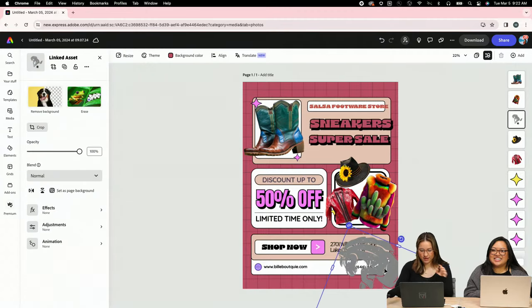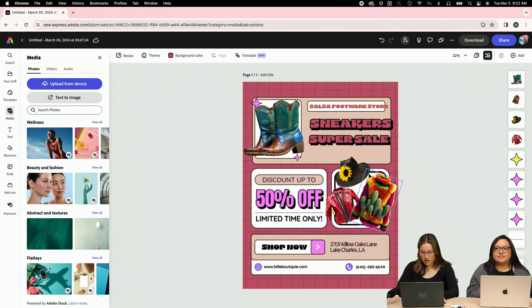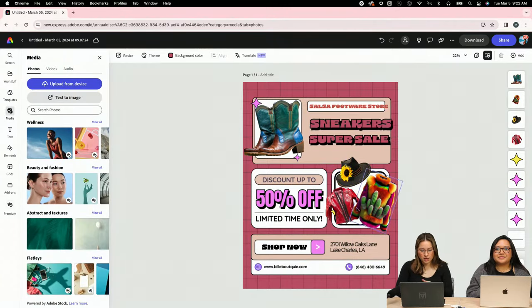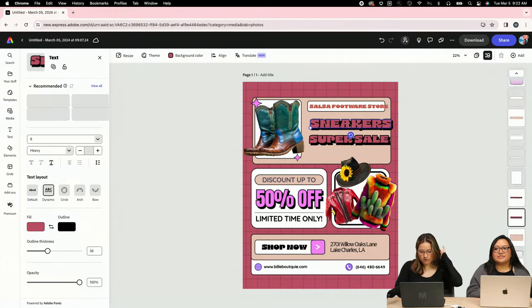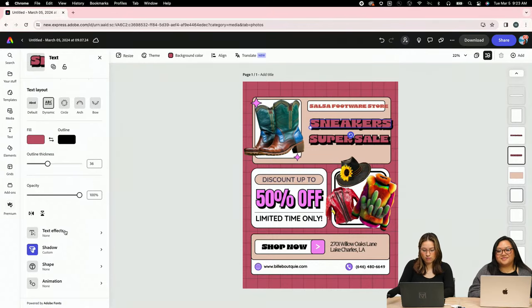This actually looks busy to me. This was just to show you all that it's really easy to link all of your assets, but I'm going to get rid of her. So we have all of our generated images. You can start to see what kind of vibe this boutique is giving off. But I do want to level this up one more time by changing this into a text effect. This is just going to give us a little bit more pop when we look at this. And it's not a sneaker sale. We're going to say boutique sale.